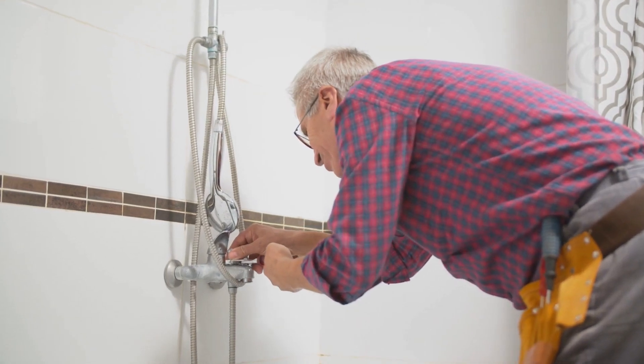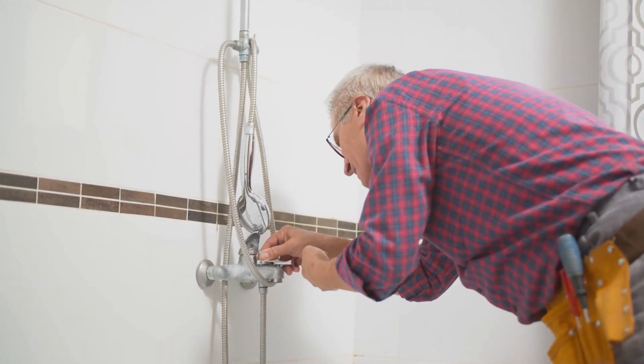Overall, installing handrails in the areas where you're going to need them is important. Make sure the handrails going up any stairs are nice and tight. Even if there's maybe one or two steps in from the garage, making sure there's a good handrail there to use. The bathroom is probably the most difficult room in the house to do these types of improvements, but handrails, seats, and things like that can really go a long way.